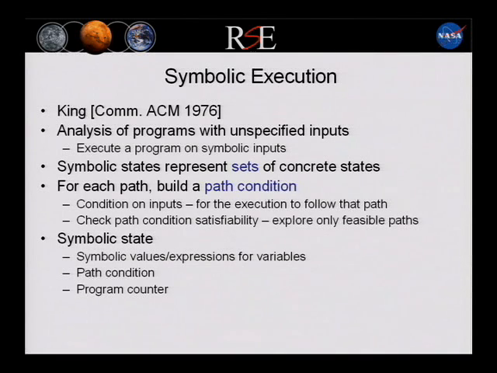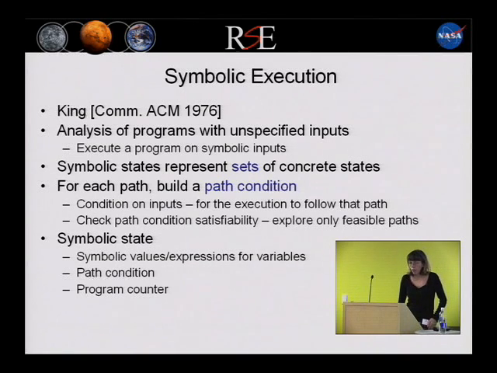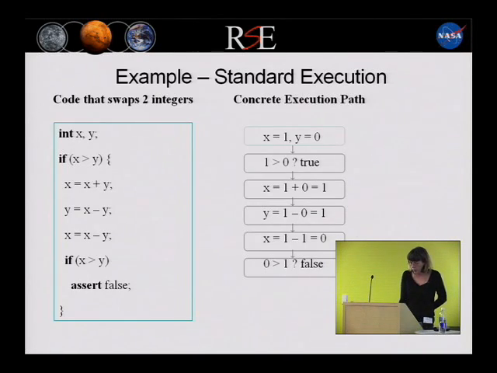And I did not put it here, but in essence, symbolic execution computes the pre- and post-condition of a piece of code. So one could also use this for some other analysis. We had a discussion at lunch about that. So a symbolic state now has symbolic values and expressions for variables, also a path condition and the traditional program counter, and also some thread scheduling information in case of multi-threaded programs.